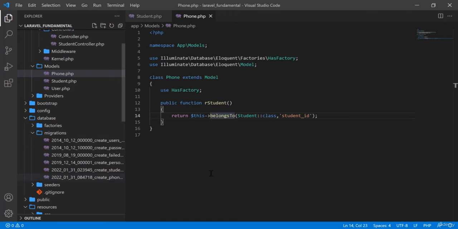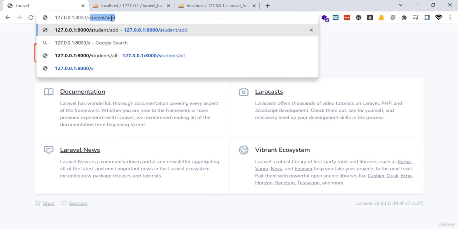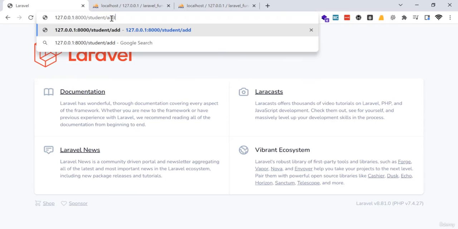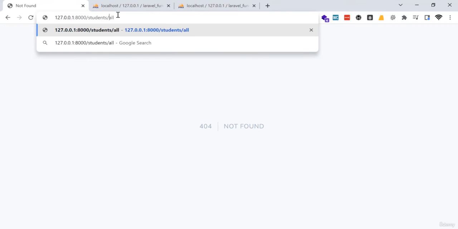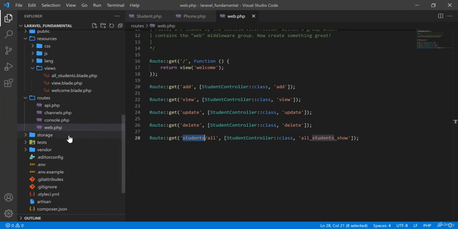So I will have to give this name as the second parameter. Now if I run the previous code, for example it was student all, you see that we called the rphone relationship in the previous case.